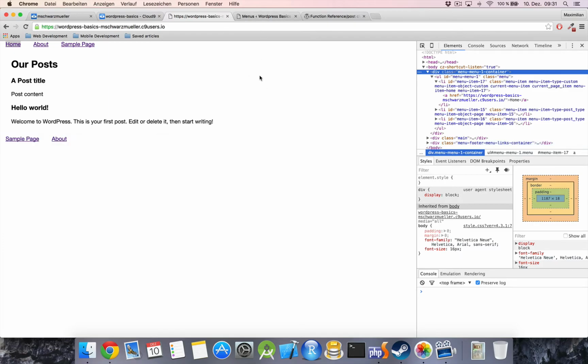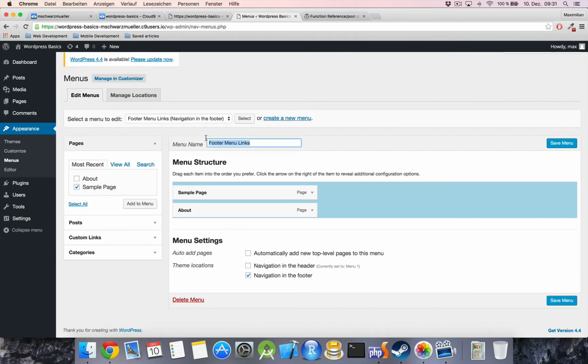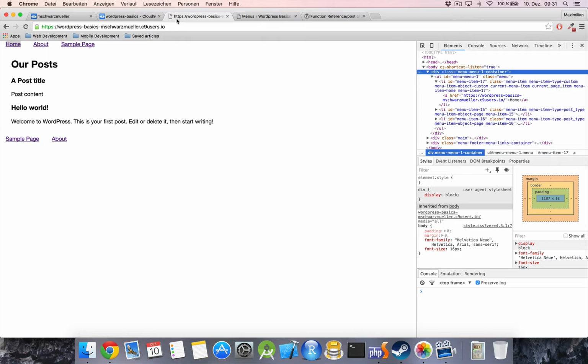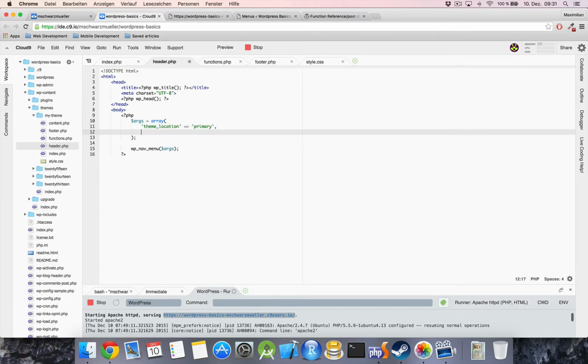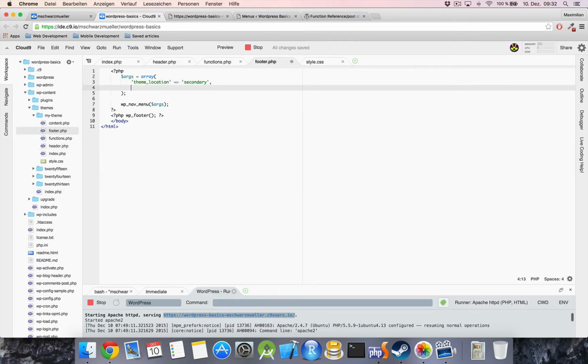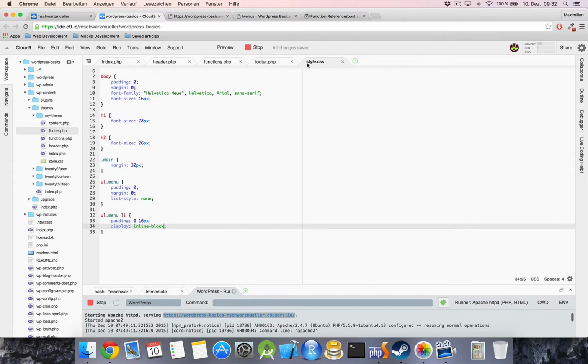And we can't really use these containers because the names of the containers are actually the names we provide in our dashboard. And we can't know them in advance because that's something the user sets. So we can't work with that. What we can do is go to our header.php and add one additional argument here. This argument is called container_class, which says add a container to our menu and add this class we specify here. So I'm calling this menu-header, and I want the same thing at our footer. Container class will be menu-footer. And now we can style our two menus independently, and also independently of which names the user might set.